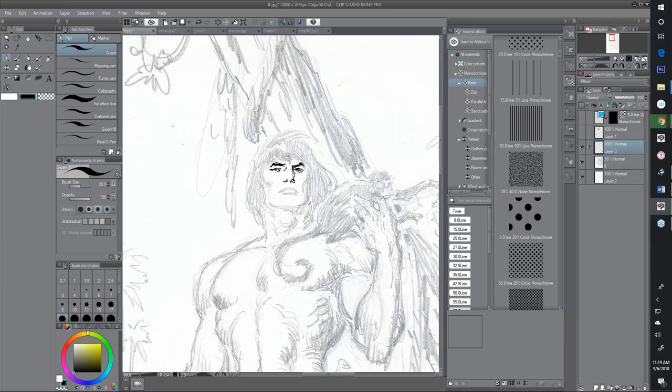This is really nice to work over John's stuff. And you can get nice kind of loose stuff. This brush sort of feels like a mix between a quill and a brush, like a sable brush.